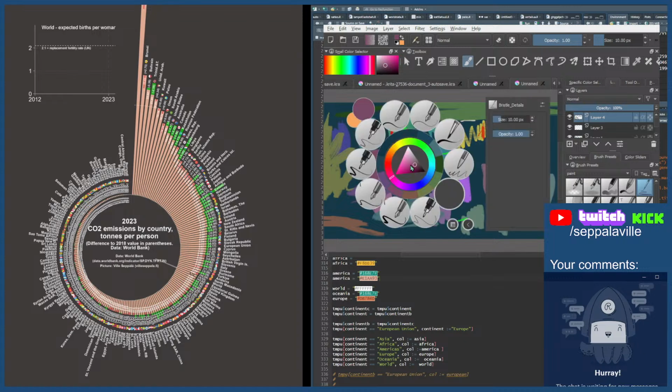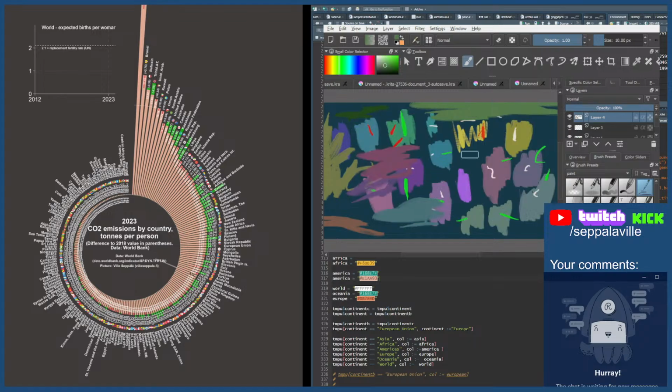So what if we have... maybe these are the latest colors that I've used here. Yeah, it goes from here, and now we have the specific color selector, so then we can place it here.